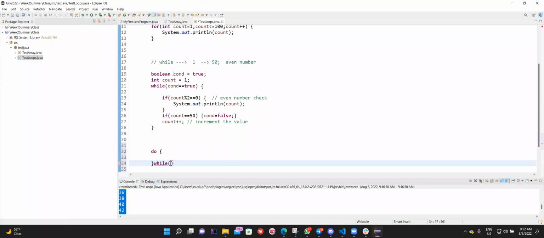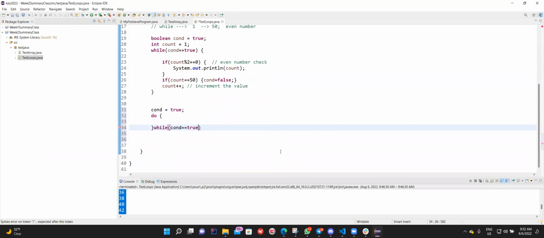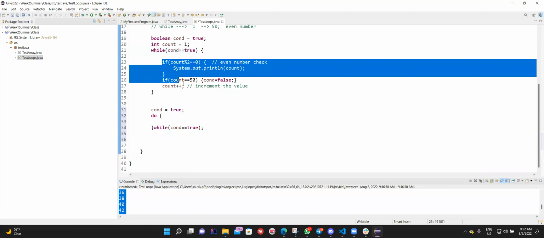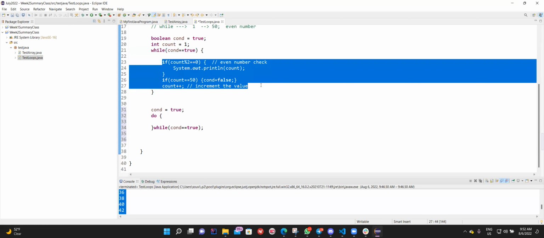So this Boolean condition, I'm setting it back to true again over here. And here I'm again checking condition equals true, like so. Now, what does this mean? Think about it. If line number 21 finds that the condition is not true, meaning it's false, then this block of code will never execute.